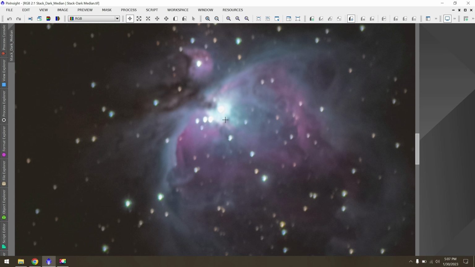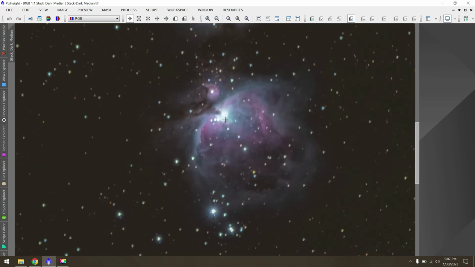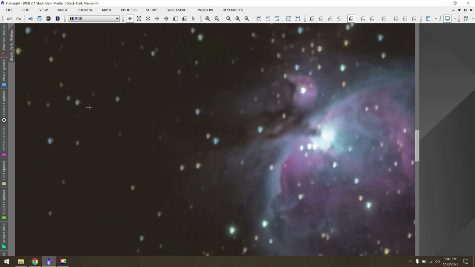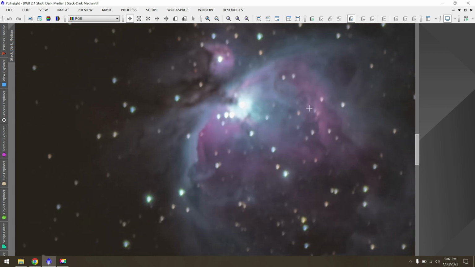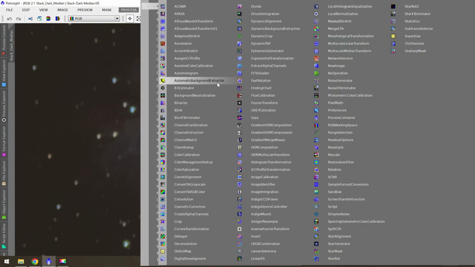And if you're like me, you might be thinking, well, this image is ruined. We can't even do anything with this. The stars are completely blurry. Even the nebula, you can't really see what's going on. It's just too soft. This is not gonna work. And that's when I tried BlurXTerminator. I said, well, it's at least worth a shot.